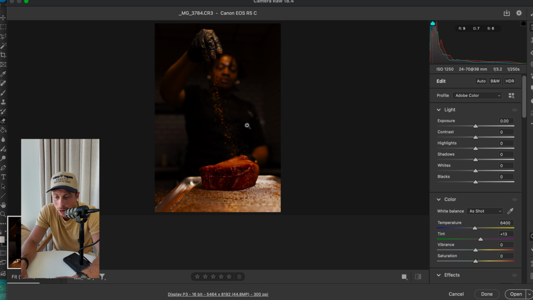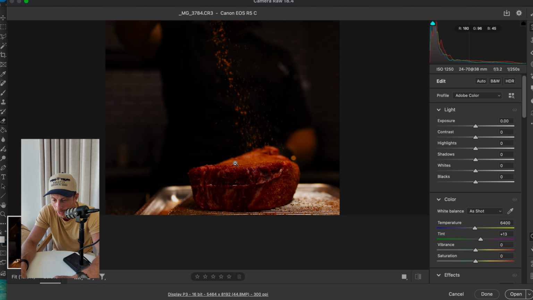And I'm going to take you through how we're going to make this tomahawk pop. And you've got to remember, we really have to make it look good. This steak is about $280 at this club. So this photo, if it does a really good job, can bring people in to buy this thing, which will make that place a lot of money. So this is why content in this industry is so important. That's another lesson. But let's jump in.